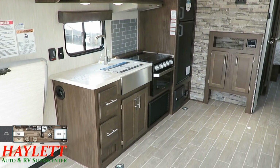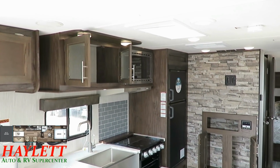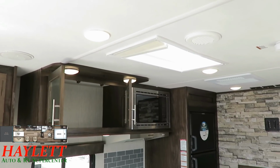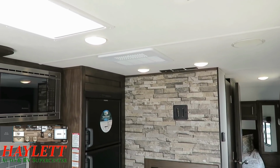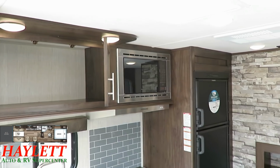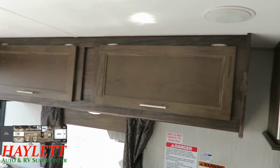And when we get over here to the kitchen, you'll see that this is very, very similar to its sister, the 26RR. Up top, we have that kitchen skylight that just lets in a flood of extra natural lighting, but it does have a shade you can pull shut to make sure you're not feeling like an ant under a magnifying glass on a hot Florida day, for example. You'll notice, too, that all these Grey Wolves have centralized air, so it does cool evenly, which is really important in this model, when you have walls that separate the bathroom and the bedroom up there. It's a smaller kitchen, but they give you some big cabinet space. And don't forget that you've also got these cabinets overhead on the driver's side above the bench area.